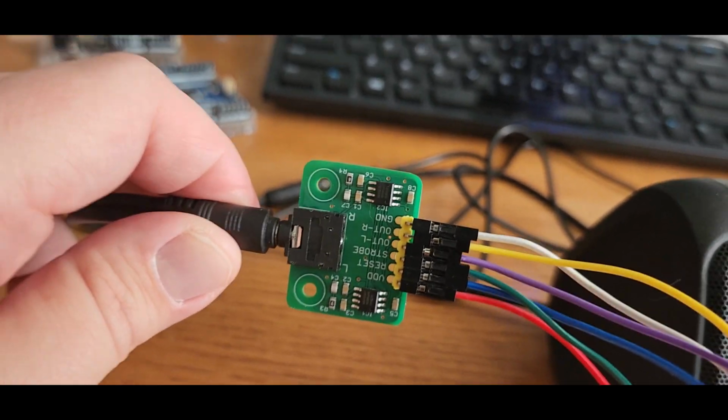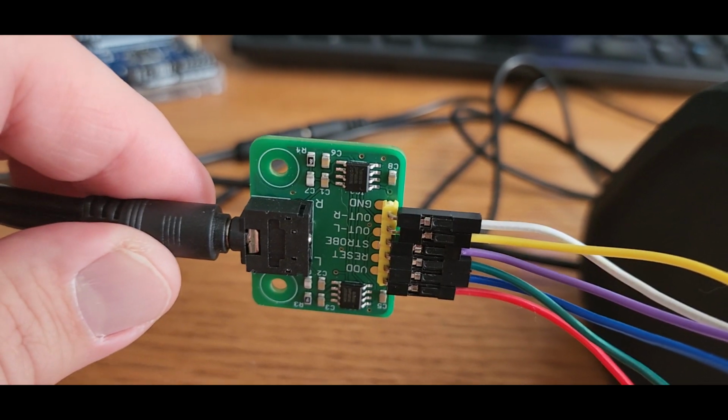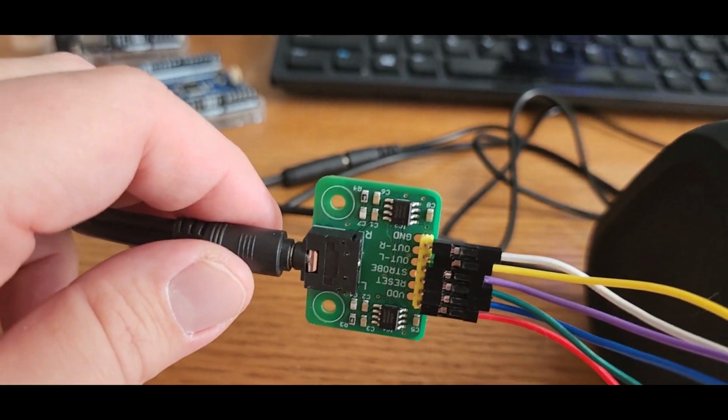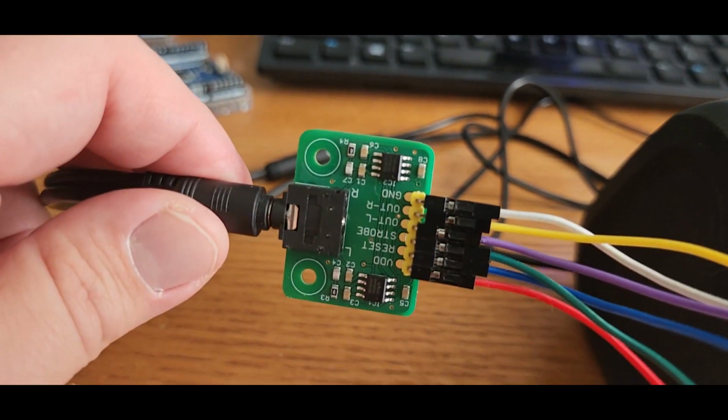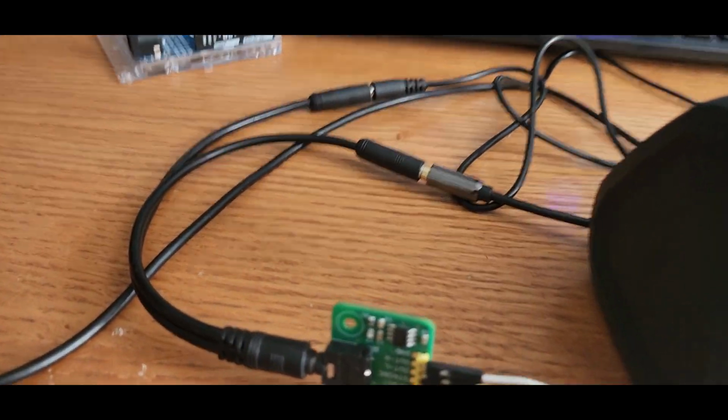The mono has just an out pin, whereas the stereo has an out left and an out right. A little bit different. The stereo is a little more expensive. It's about $3 or $4 more. But yeah, so this is stereo. They do sell some mono.